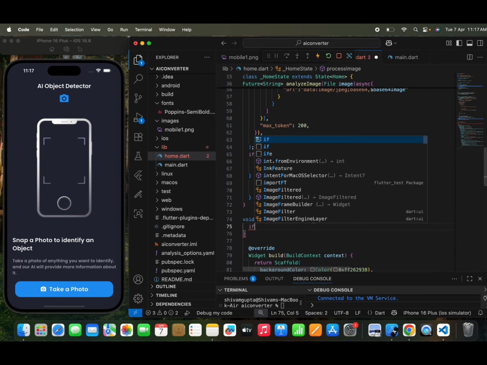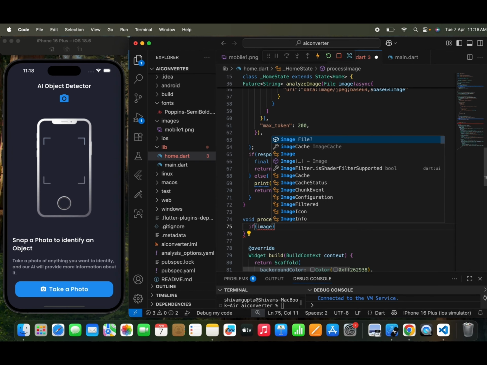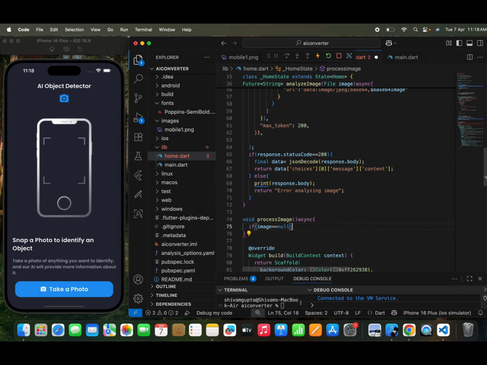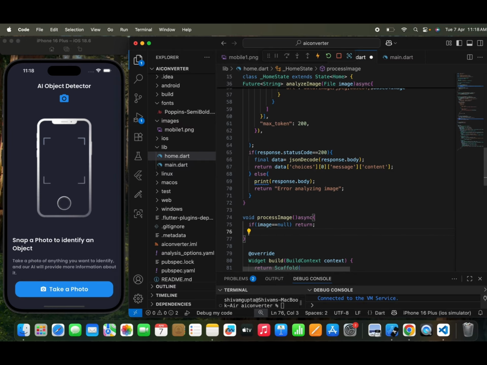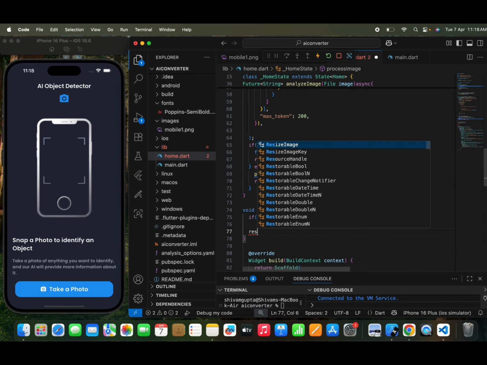Now here I need to write if image is equal to null. It means that the image that we tried to pick or click from the camera, we didn't get any image, so I'm going to just return, and we'll tell that no image has been selected.